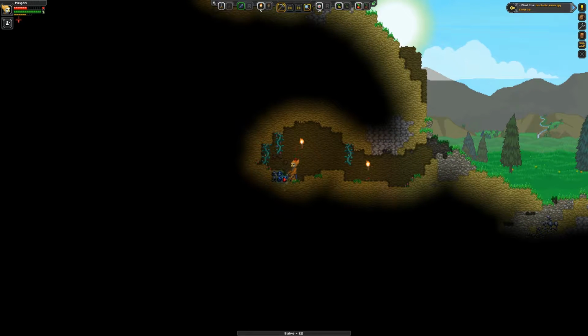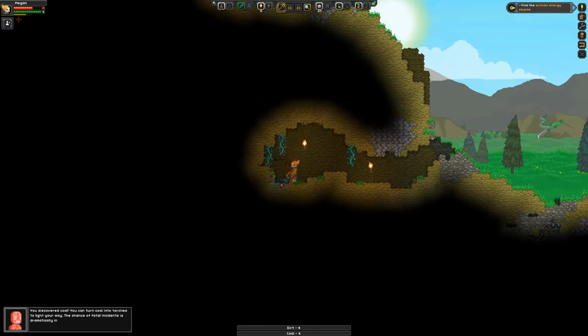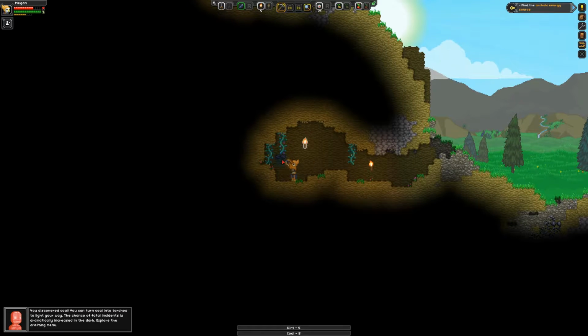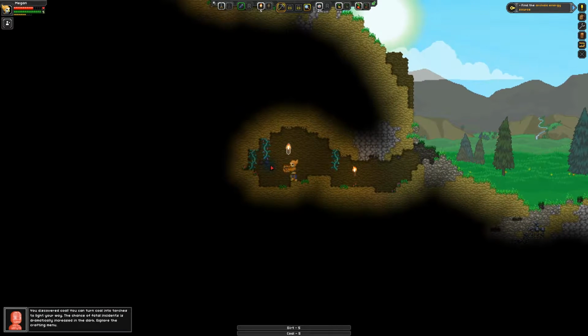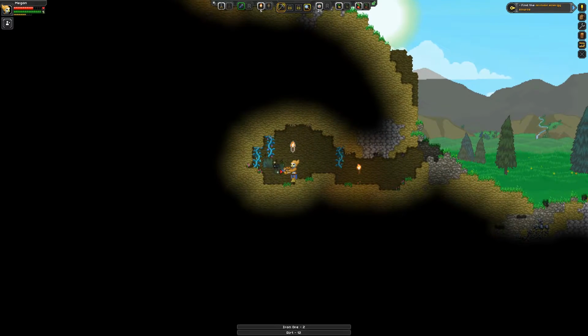Another thing you may notice when you're exploring your starter planet is from time to time you'll see that there's actually not only ore on the ground in front of you, but there's also ore in this back wall here. If you right click, you can actually dig out the back wall.